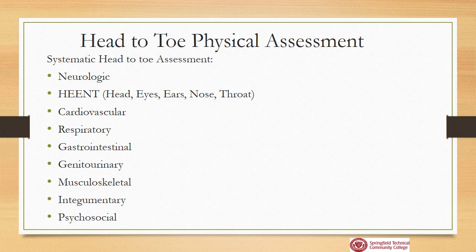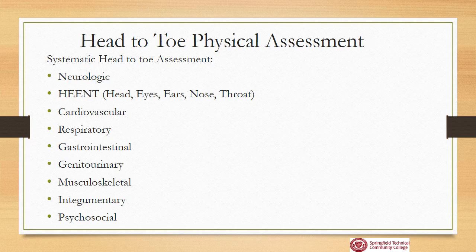We talked already about how to do a head-to-toe physical assessment the same way every time. I'm just going to go through the different systems here. That's how I always do my assessment. I start by introducing myself, and I immediately assess my patient's orientation and do a quick neuro exam. I work in the neuro ICU as another job once in a while, and I think it's just ingrained in me that I want to get that neuro out of the way. I want to make sure they're awake, alert, oriented, conversant, and that there are no deficits, and then I can get on with the rest of my assessments.